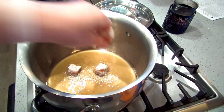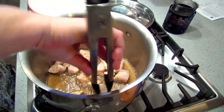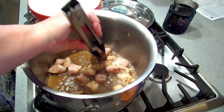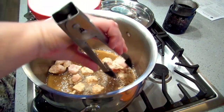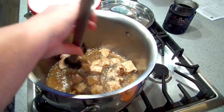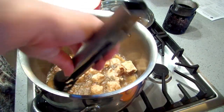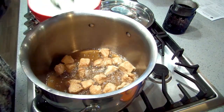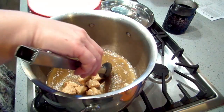Don't crowd your pan. These are going to cook in the broth, so you don't have to cook them all the way. We're just going to give them a good flash fry. They just need a couple minutes, so I'm going to start pulling them out. I'm just going to pop them into a bowl because I want to save the oil.